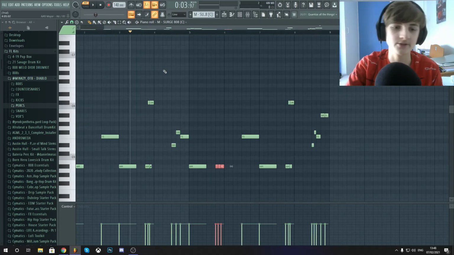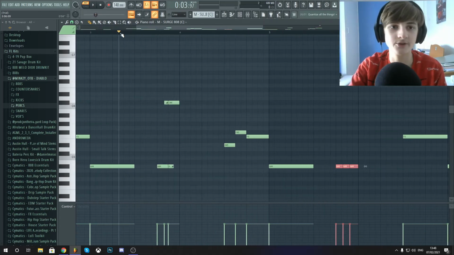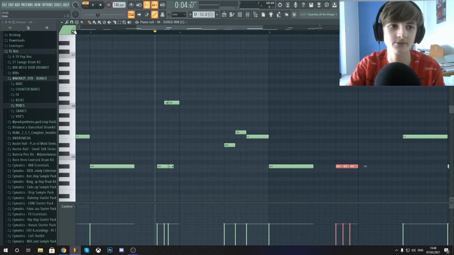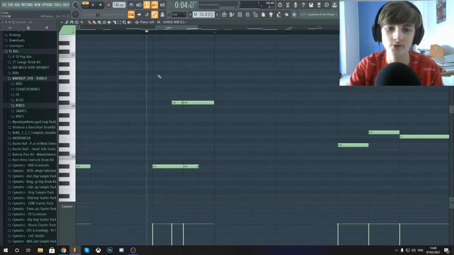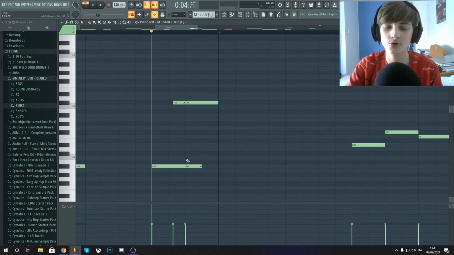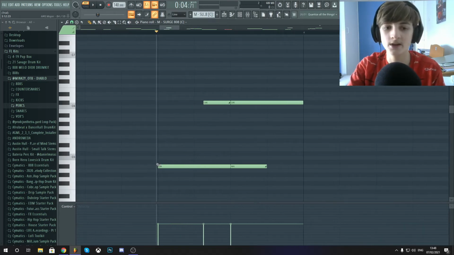Now for the slide patterns. Slide patterns are actually quite fun to do. The main thing that you have to do with slide patterns is just press the slide button up here whenever you want to select the notes. And I think I've shown this before in my drill tutorials, but basically the note that you want to start from, you have to leave blank, and then the note that you want to go up to, you have to press the slide button onto.